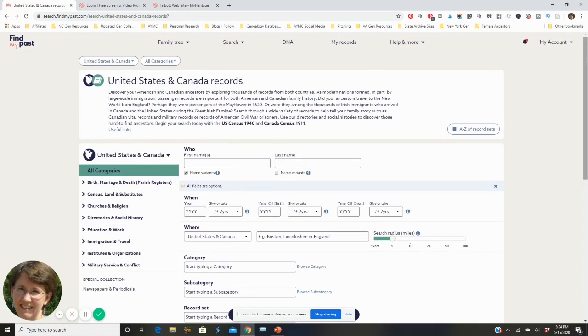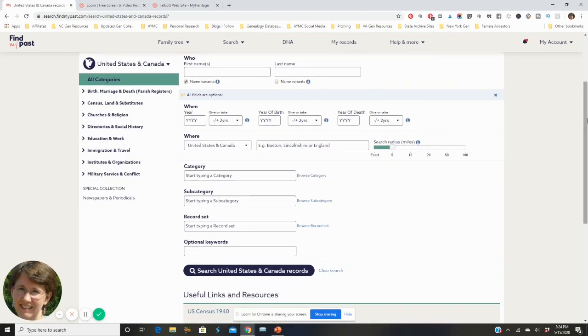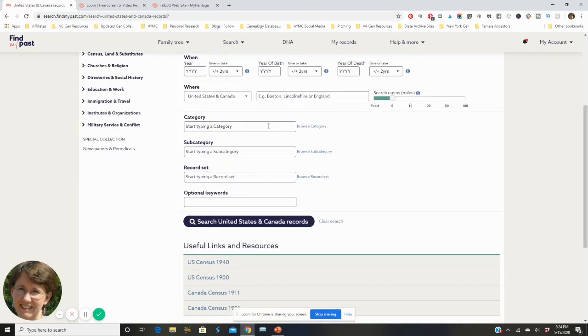And so this is a great place to start. You can decide if you want to narrow your search down by categories, which I absolutely do. Once I have filled in any of the data here that I want, I can help filter it by category or subcategory and even record set. So this is a nice way to narrow down if I am trying to get further into the record sets.